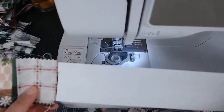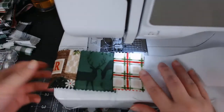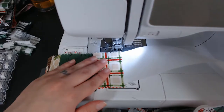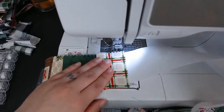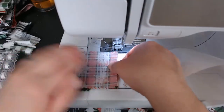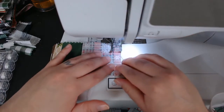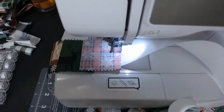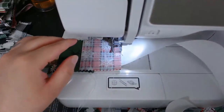Yeah, I cut the squares myself. They came in a long strip. Some of them are 2 and some of them are 2.5 inches. It's just about the size that I felt worked for me and my project. That way I get a nice variety of fabrics in a line, you know? And there goes my thread again. I love it. When it becomes unthreaded, it's the best.